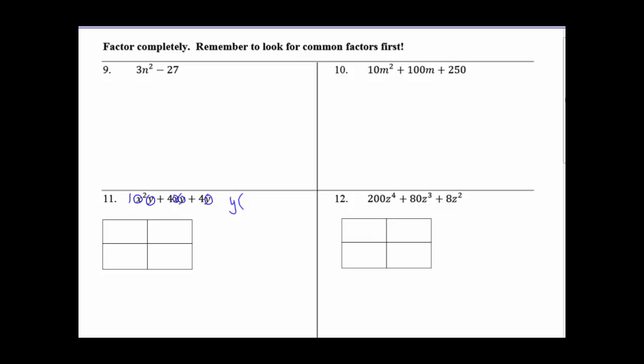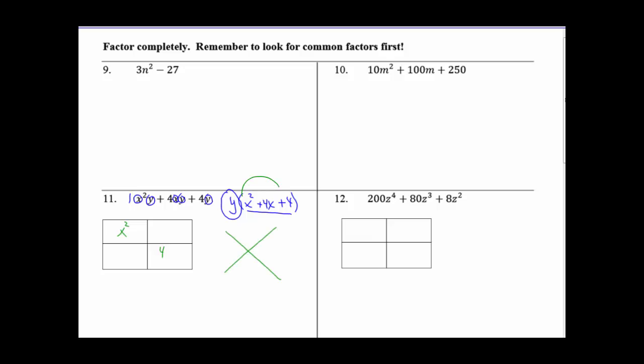So if we take a y out from each monomial, we're left with x squared plus 4x plus 4. So right now we have y times x squared plus 4x plus 4. Okay, let's hold on to this y right here for a minute. Let's try and factor this polynomial right there, the x squared plus 4x plus 4. So we stick again, based on what we're doing, x squared on the top left, 4 on the right.